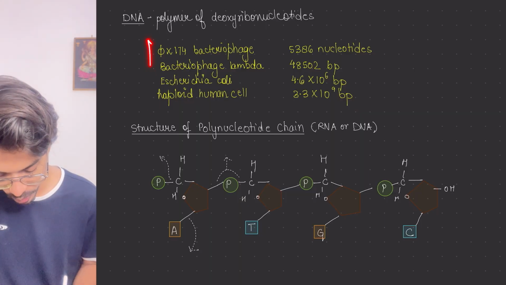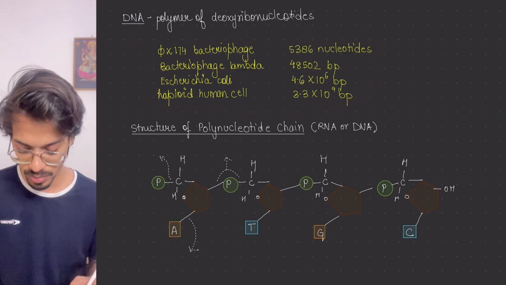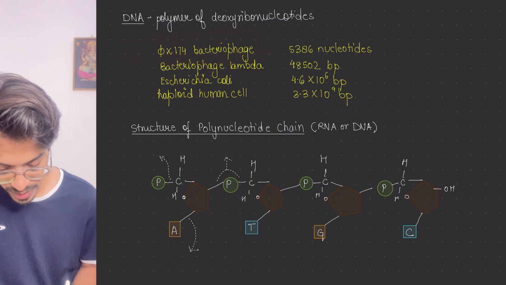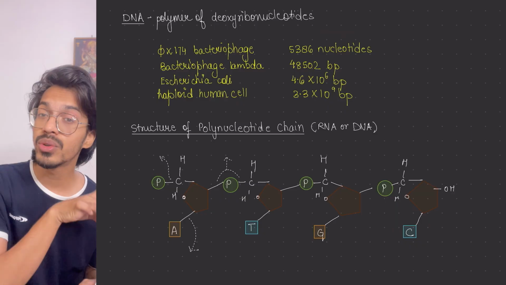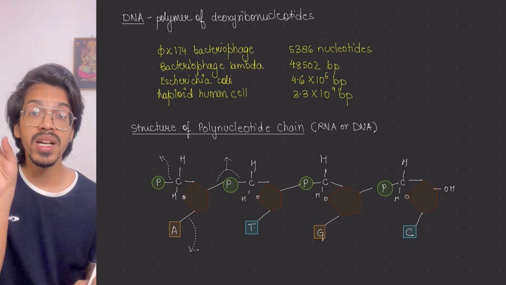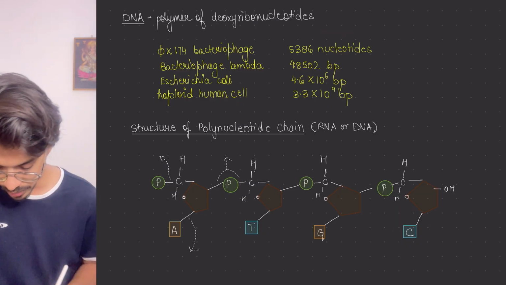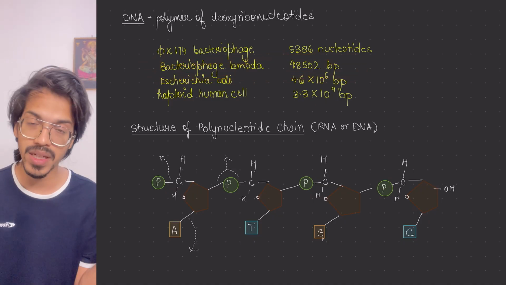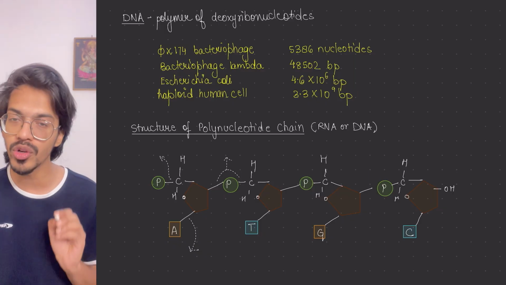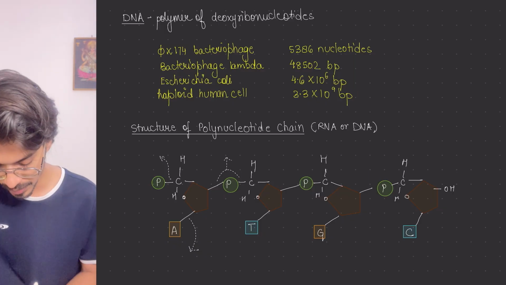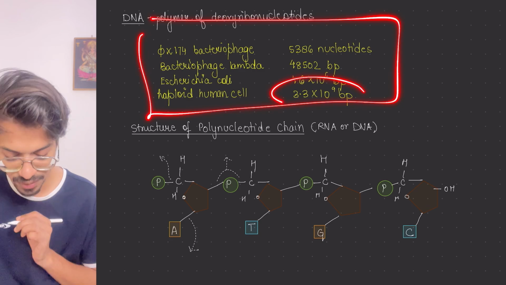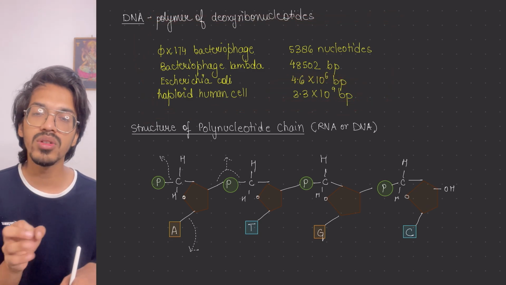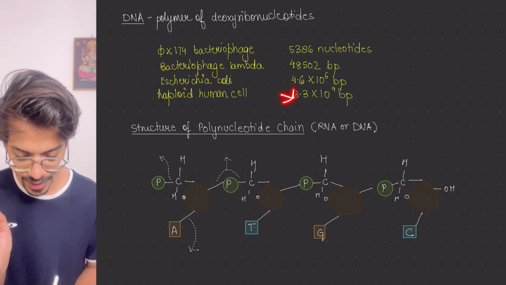Moving on, match-the-following questions on these 4 examples can come to you. You have to remember that this bacteriophage has this number of nucleotides. I'm saying nucleotides, not base pairs, which means it has a single-stranded molecule. Then bacteriophage lambda has 48502 base pairs, which means if you multiply by 2 you will get the number of nucleotides. This way the question can come. This is a haploid cell given to you, which means it is talking about either sperm or ovum, not a diploid cell. If diploid, you have to multiply by 2.